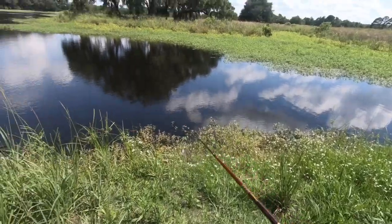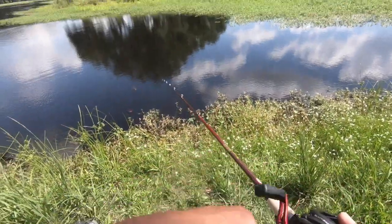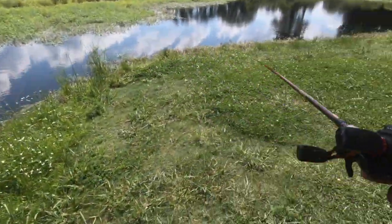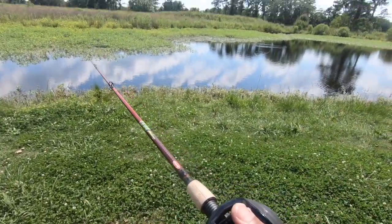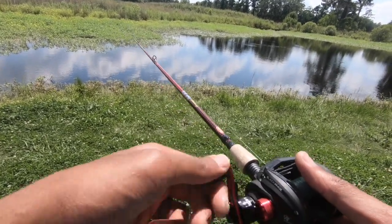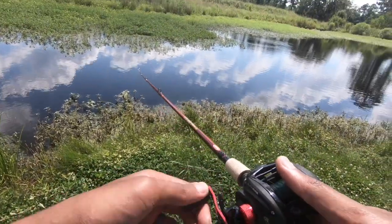Always, always, always — if you live somewhere where there's fire ants, always look out for them. I stood on an anthill one time and didn't know it. It was one of my first real experiences with the south. I stood on the anthill for like a whole minute, and the next thing I noticed, it was a tingle in my foot. I looked down and my shoe was covered — a freaking swarm of ants. There was nothing I could do but take my shoe off, start dancing, patting your feet. That's all you could do.